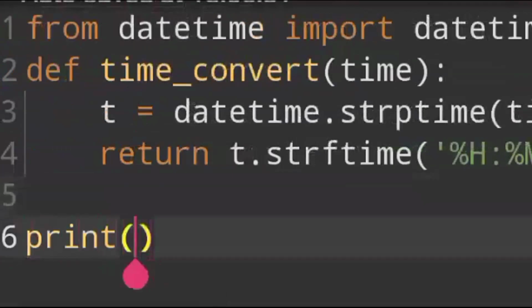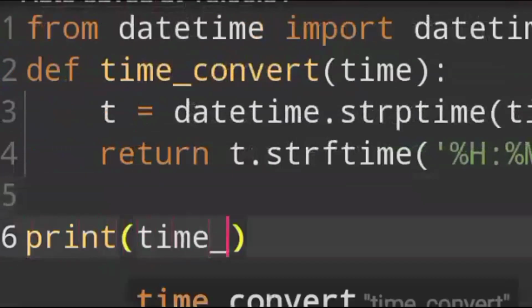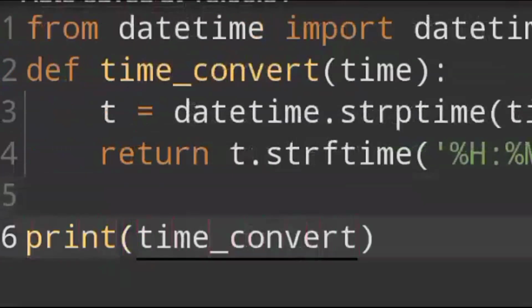Then after that, you need to print it out. After you format the code in the required manner, in this case returning the output in 24-hour format, where you mentioned all the required format methods inside as a parameter within the string, you need to print. So print time_convert. You've already done the conversions.